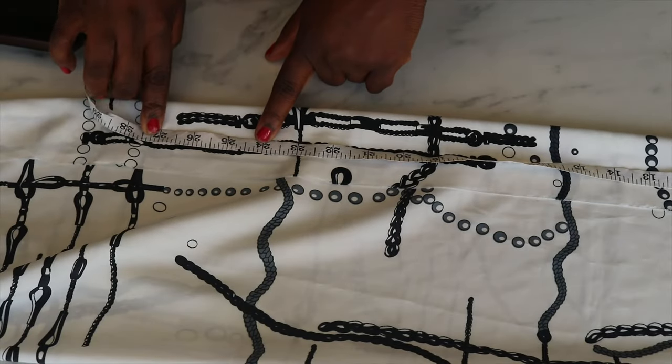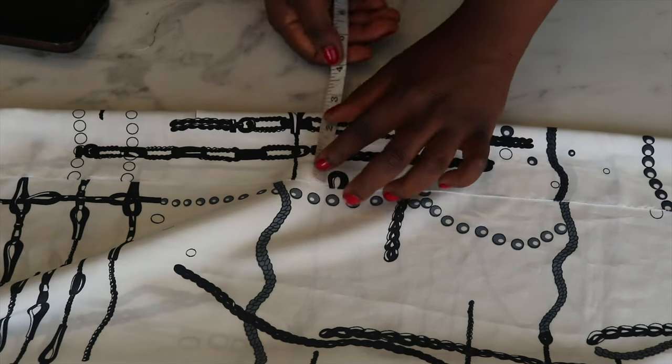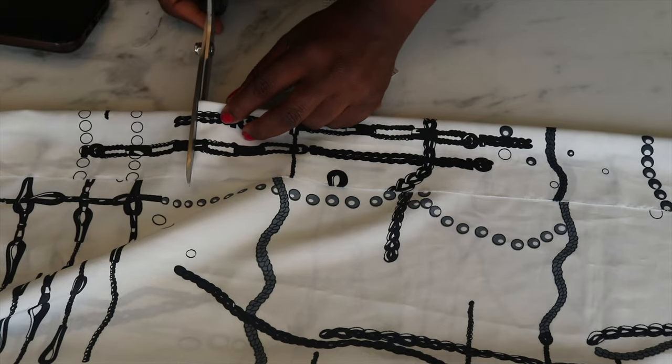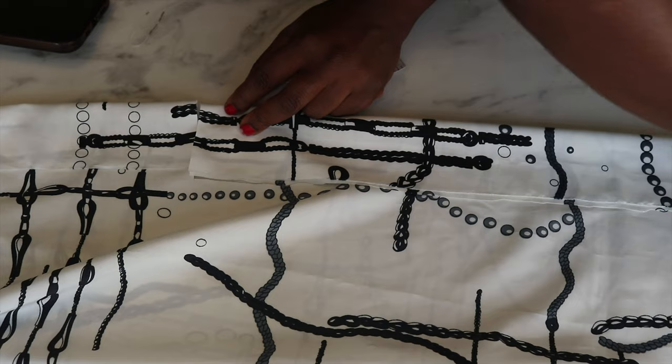This is the part that I will attach to the front, and this is the part that I would pass my rope through. And you want the rope to be a little longer. I'm making mine 27 inches, times two.